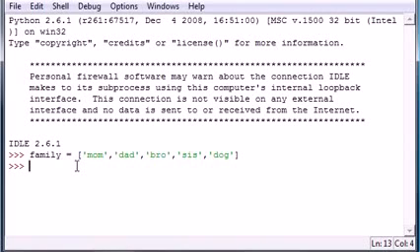And why is this useful? Because you can access each individual member or element of your list by something called indexing. So if you type the name of your list, then type the index number and press enter, it's going to show you that member of your list. So why did sis pop up when we put family 3? Again, this was mom 0, 1, 2, 3. So sis was the third element, so that's how you access that. Now you can do this with any of your elements.